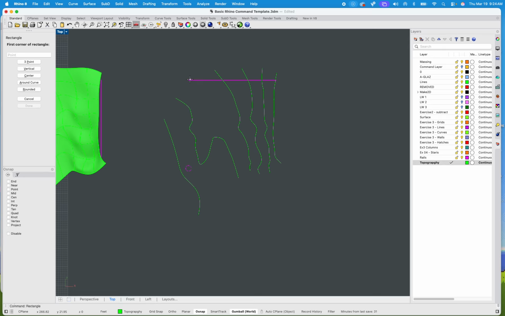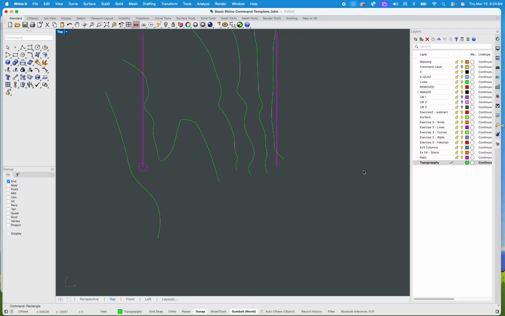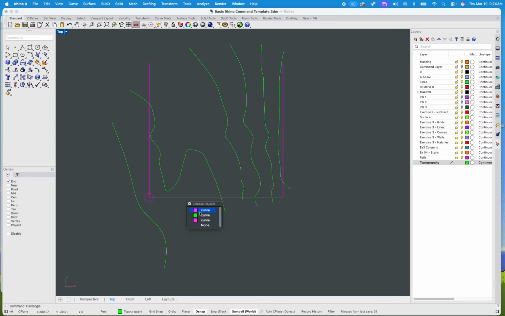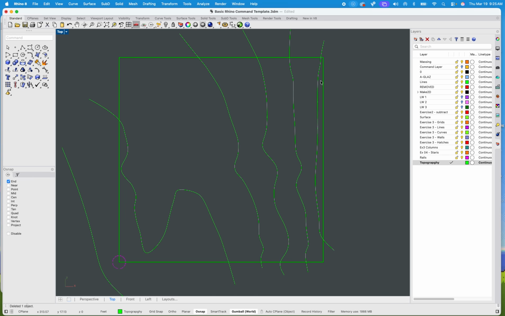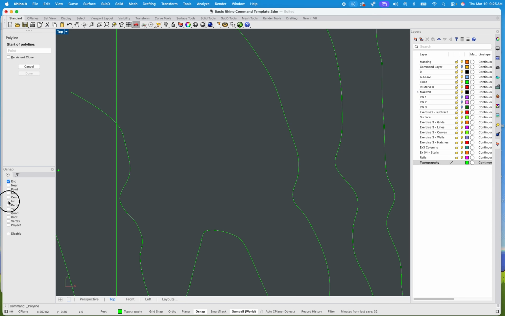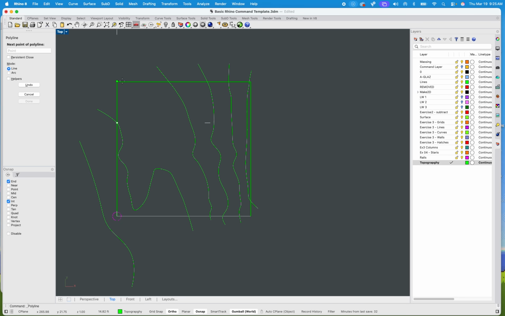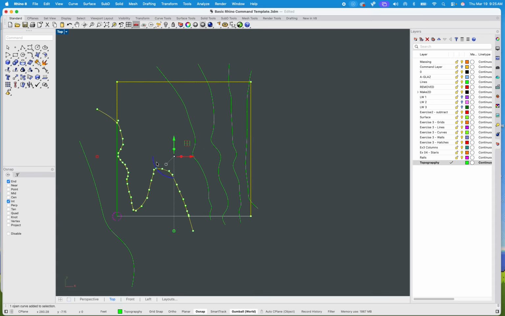So in my case, I'm going to do a rectangle for my base. And this is where I'll turn on maybe some of my other points. So that one would be my base layer. And I'd essentially get rid of this one, right? That way I didn't get too confused with all the green and purple lines. The next one that I want to do is essentially trace that around. So you'll see what I mean by this. I'll basically use a polygonal tool, and I'll need intersection there. So intersection, and I'll hold shift and basically just trace it real quick, right back to that initial line. Enter. I'll select that line and this line and trim them.